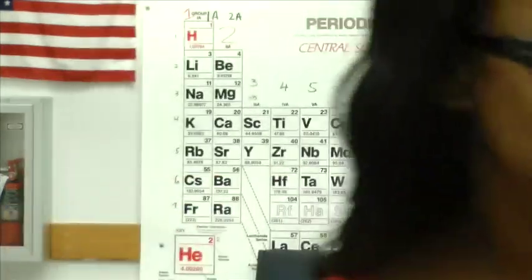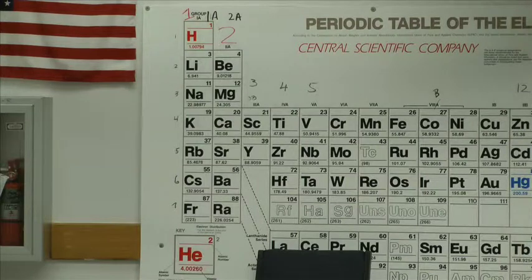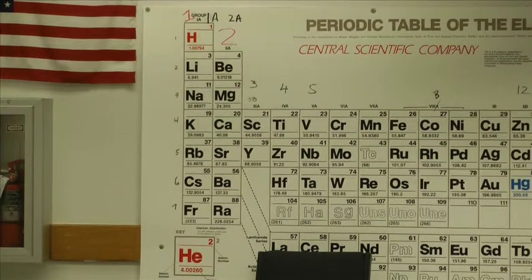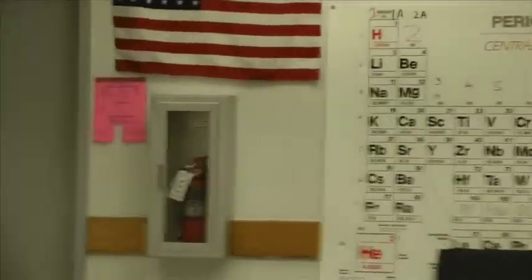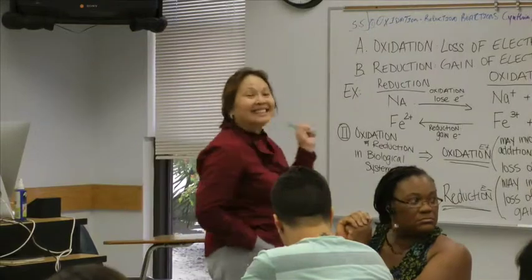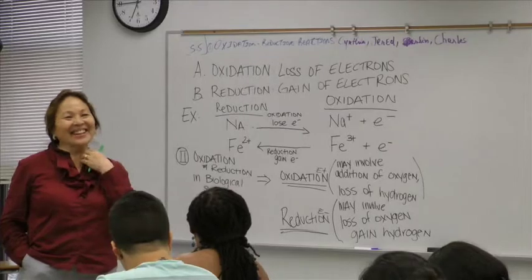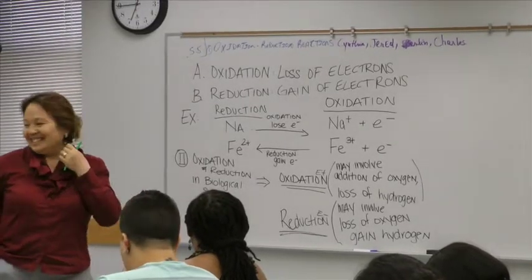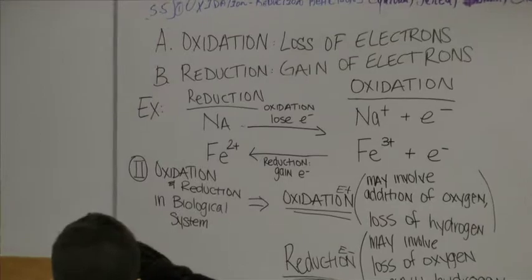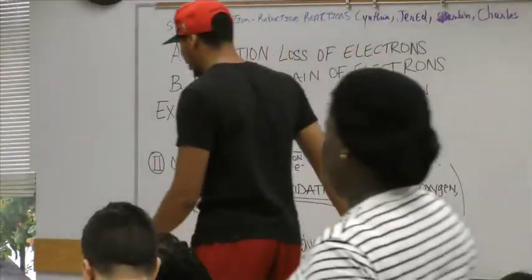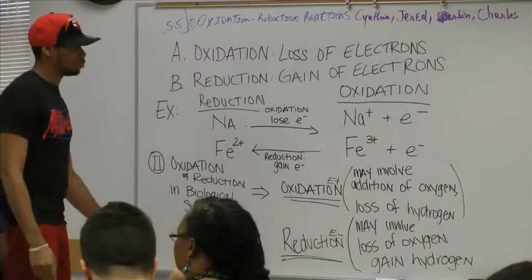Okay? So 5.5, very good. Let's see, 5.5, okay, come on, gentlemen. So we actually have, what do we have here? Cynthia, Jared, Vernon, and Charles. So, come on over. Let's start talking. So, this is actually one of the really tough topics here. Come on, you can do it.